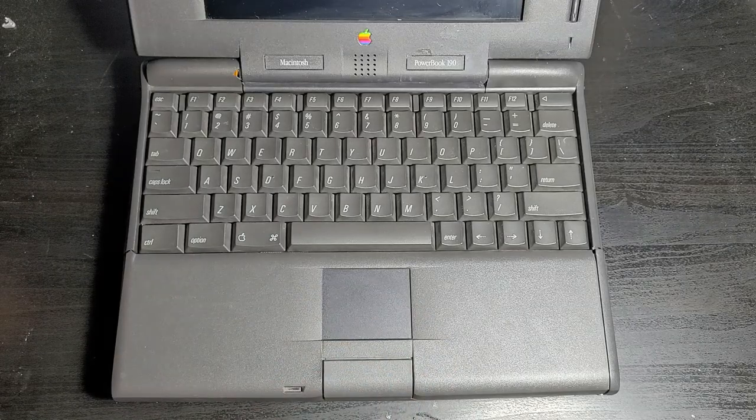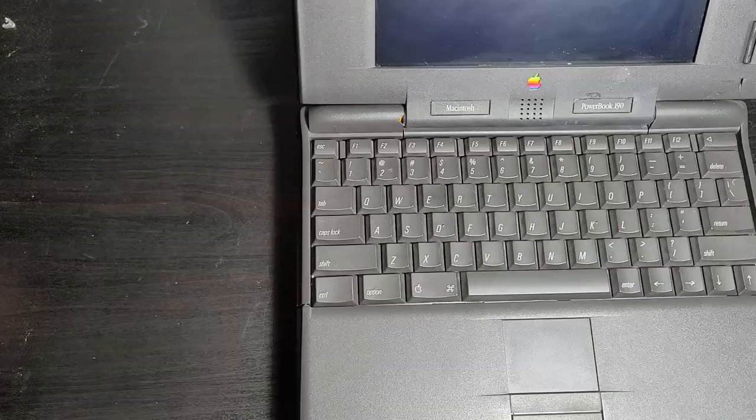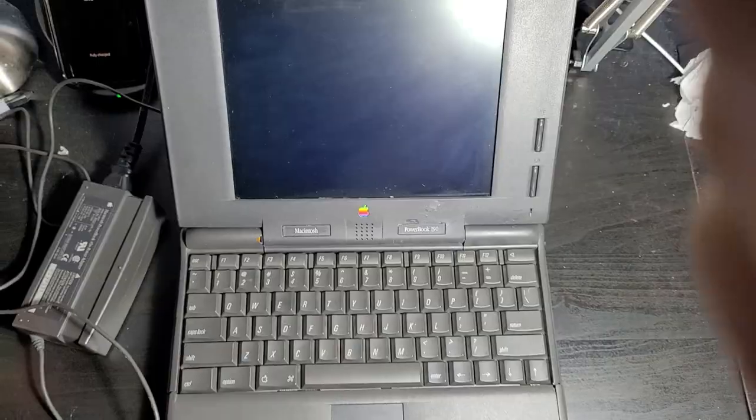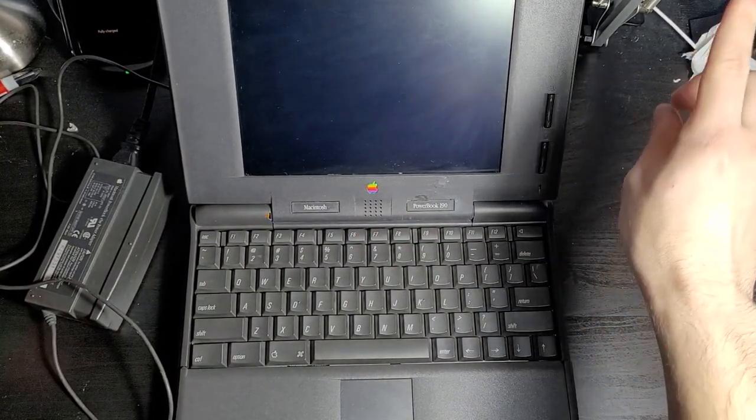So why don't we plug it in and see if it still works? Plug it into the wall outlet. There's the adapter. Y'all ready? In 3, 2, 1.